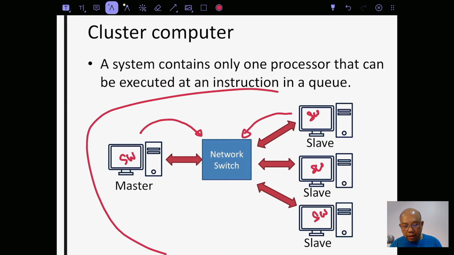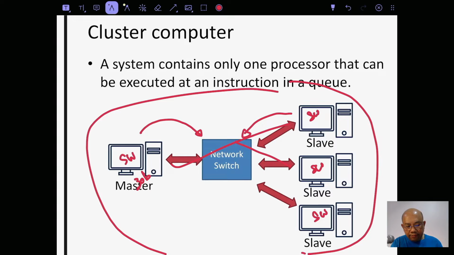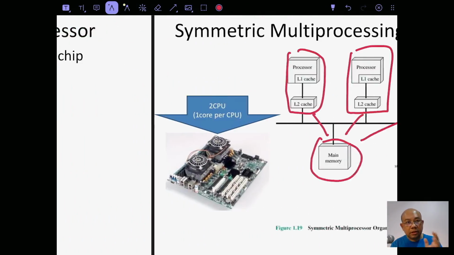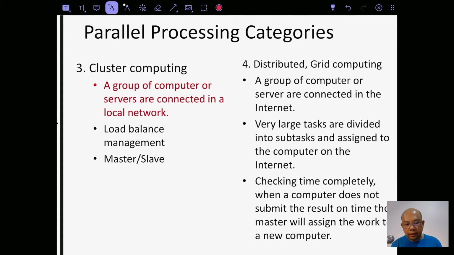Also, the master sends some jobs to the slaves, and after a slave completes the calculation, it sends the result back to the master. This kind of management is what we call parallel processing, in the form of cluster and distributed computing.